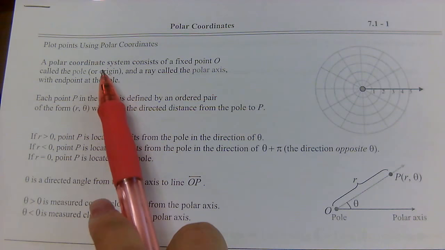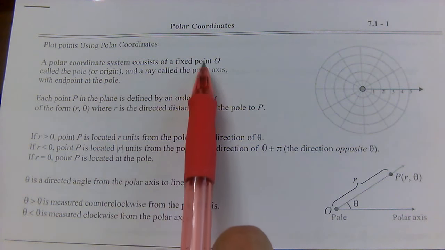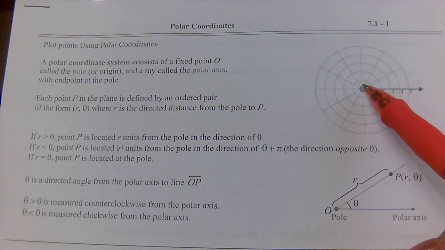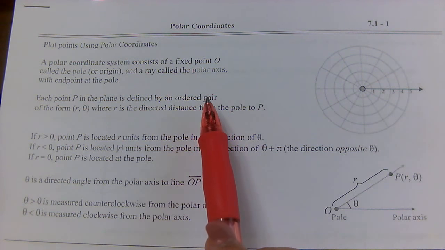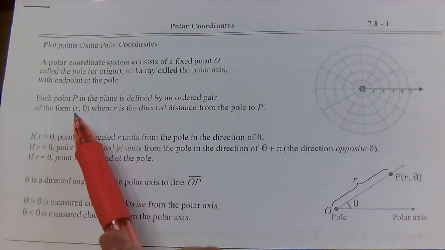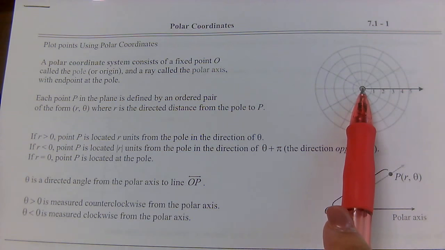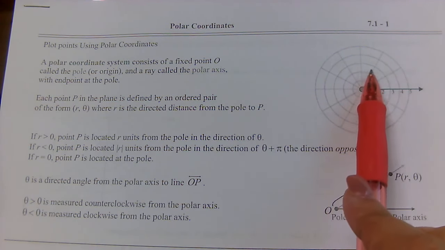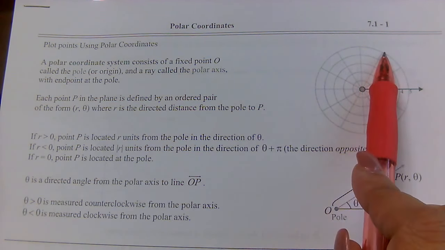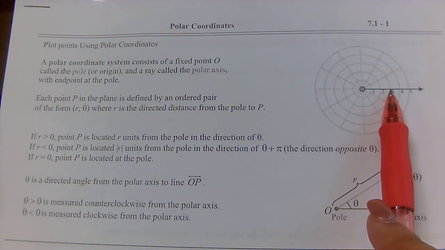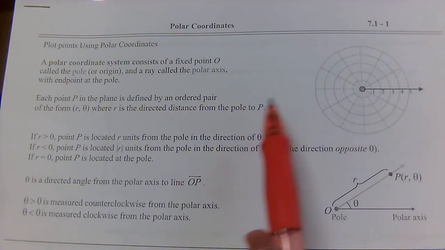A polar coordinate is a different type of system. You have a fixed point that's called our pole or the origin. Now, in polar coordinates, we're not using an X and a Y anymore. We're actually using an R and a theta. So these sections here will be referred to as R theta. R is our radius, which is going to be determined by these lines. So this is an R of 1, 2, 3, 4, and 5, and so forth.